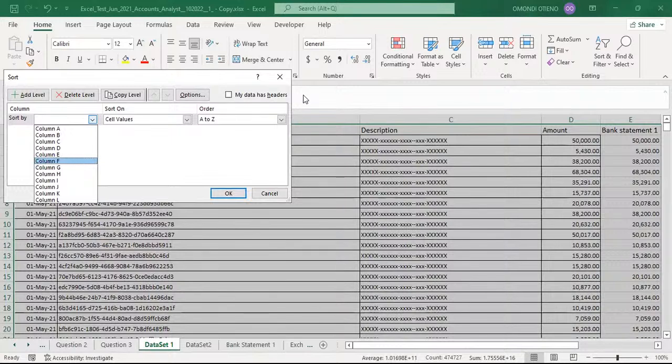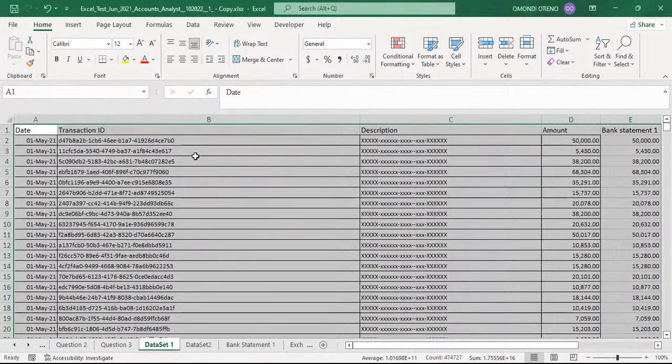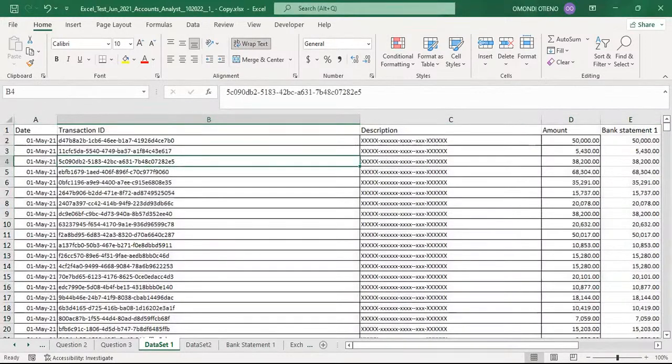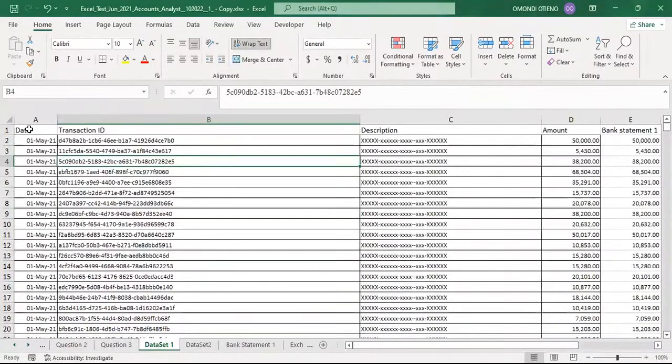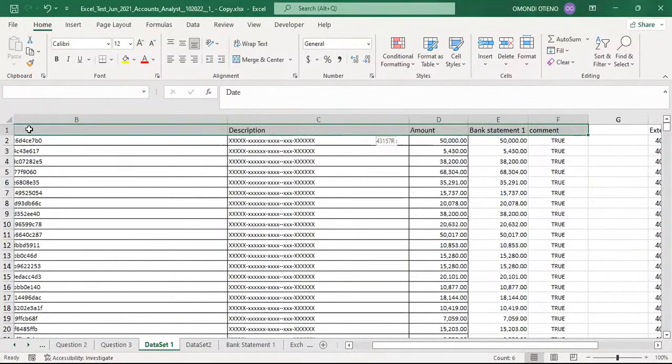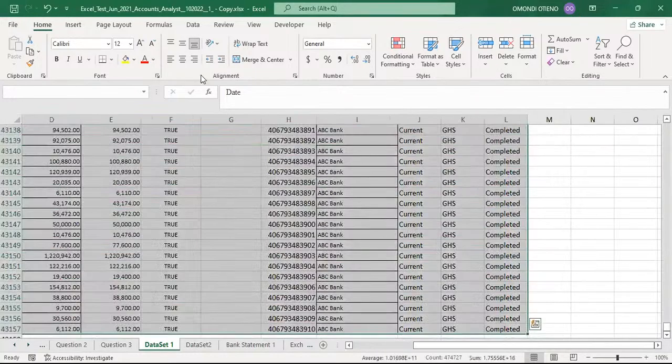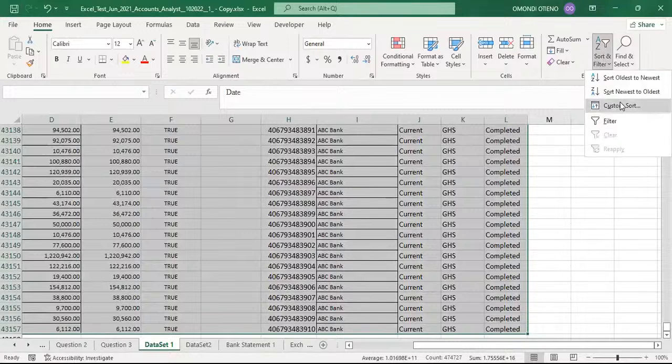Or which one have we highlighted? It must just have the range. There's some error in highlighting. Let's look at it. Oh, there's something that we have not done. So let's highlight it this way. Highlight the whole of it. We must indicate that it has headers. So highlight the whole of it, then go to sort, custom.